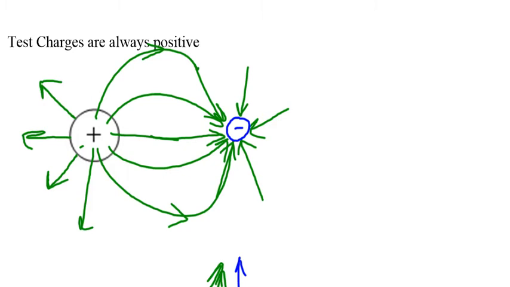So in this case, if we had a negative charge over here and this is our positive test charge, or just a positive charge, we would draw our electric field lines something like this. And you see how they curve out around over here. And if you don't know what's over here on the left side or on a different side, you know that we have a positive test charge here, we can draw our lines just going out like this. And you want to make sure that they are as evenly spaced as possible.